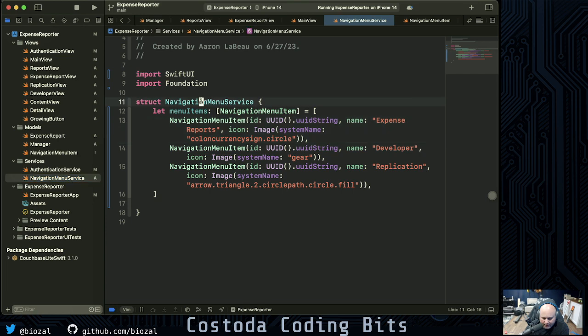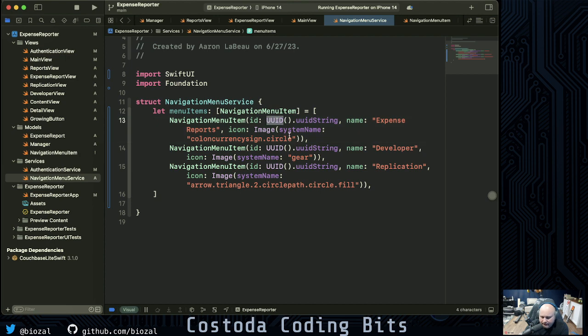You'll see here we just have a struct of a navigation service, and the service is basically going to make, this really is a factory when it comes down to it. I probably should rename this factory, to tell you the truth, because it really is a factory. The menu items will just give you back a list of menu items. You just ask it for menu items, and it gives those back. So that is mostly the factory pattern.